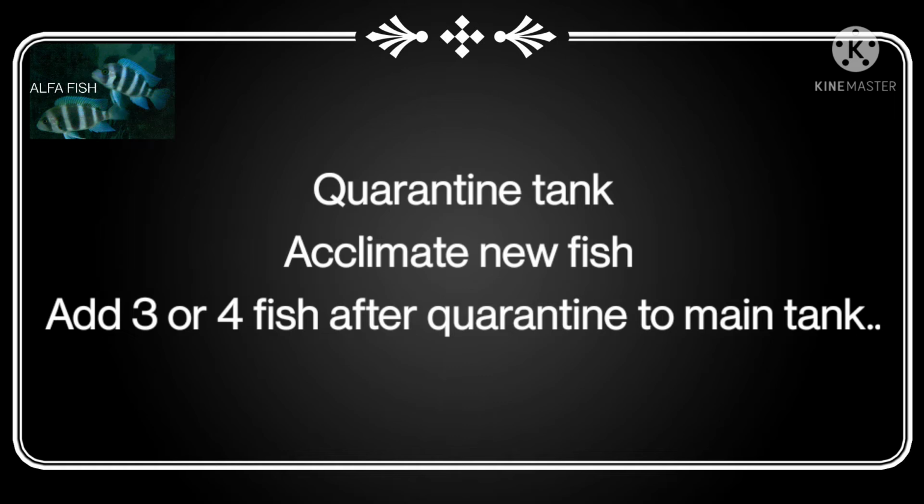Adding new fish to an established tank is a bit challenging. Now after quarantining, you need to add your fish back to your established tank, your main tank. So when you add your new fish to your tank, the sizes might be big or small, but there will be chasing for a few minutes, maybe half an hour, 1 hour. There will be, because the fish which are already in the tank have a dominant nature in them, they will not allow any new fish to establish in the tank. So the lower level fish will start chasing the new fish.